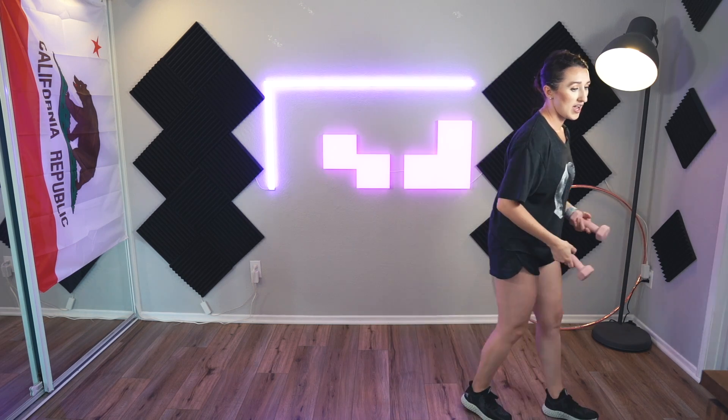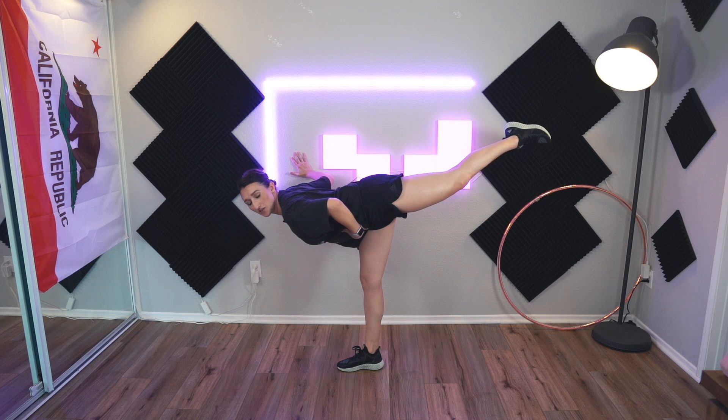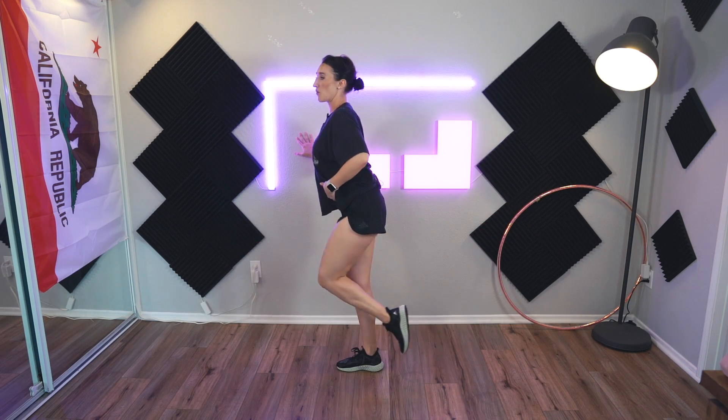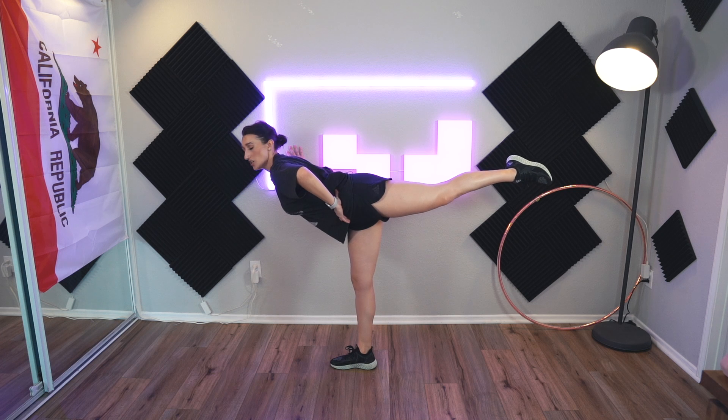After that we will use the wall, so put the weights down and hold on to the wall if you need it. You'll put your leg in a spiral position and do circles, then reverse the circles. I want your back as flat as possible; you don't need a high leg — keep your hips as square as possible so you're really engaging your glutes. After that, kick-extend like a teeter-totter: kick in front, lift, and back. Then for the very last move, instead of circles you'll hold the position and pulse to finish it off nice and strong.